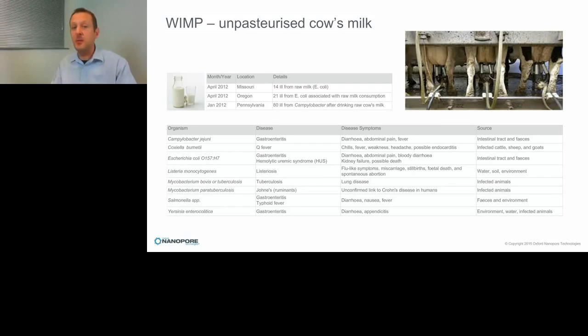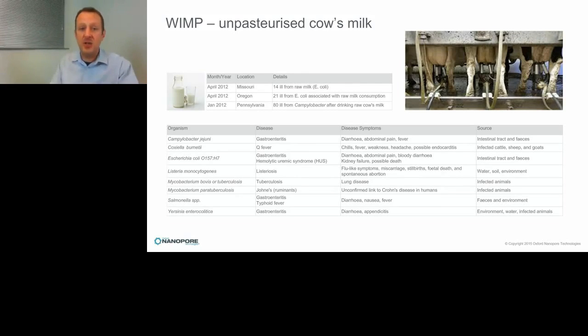We wanted to apply WIMP to a sample where it would recognise most of the various species in it. So we thought of looking at cow's milk. This is a good sample because drinking unpasteurised cow's milk is something of a fad. And apparently it tastes amazing, but there's a downside to it. And that downside is that the whole reason that the milk gets pasteurised in the first place, which is that raw milk is replete with pathogenic bacteria.